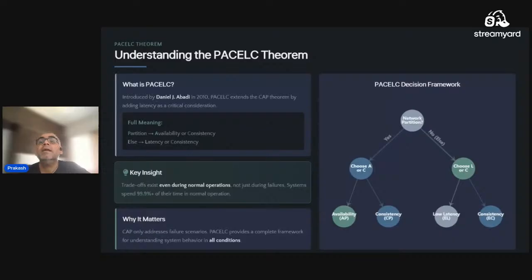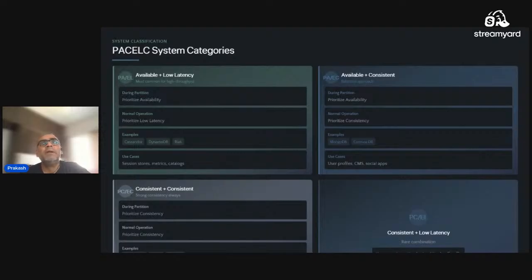So what they're saying is that if the application is not having a network partition, you have to pick between low latency, meaning it's faster, or consistency, right? If you care too much about consistency, of course it will be a little slower because you've got to update all kinds of data, wherever it exists. But if it's okay to have less consistency, then you will prioritize low latency, and it will be faster. So I think they're covering both kinds of scenarios. As I said, they have extended that to cover the non-network partition scenario as well.